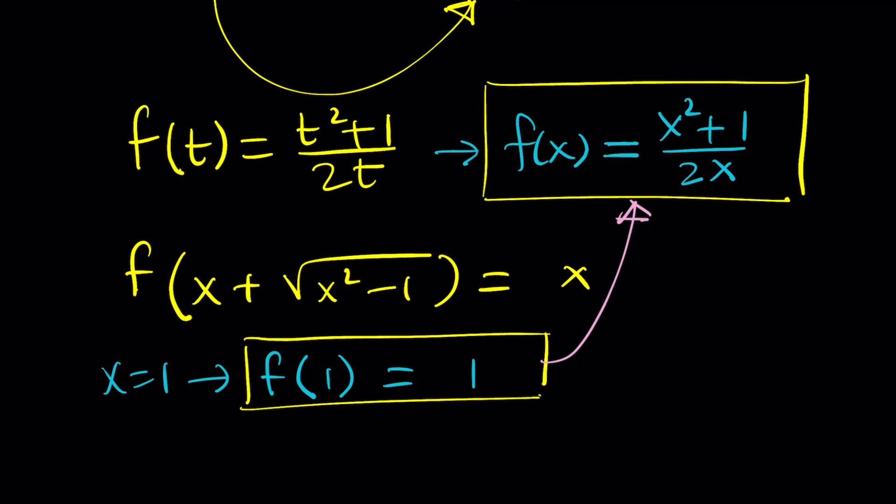Now, replace x with 1 in this equation. f of 1 is going to be 1 plus 1 over 2. And as you can see, f of 1 equals 1 is verified. That's good. You can test something else. Obviously, f of 0 is not something you can find, but you can try other values. Something that would work here should probably work here, too.